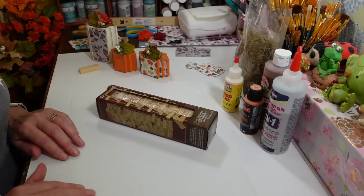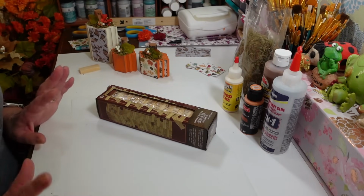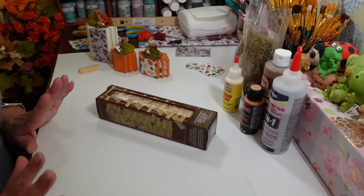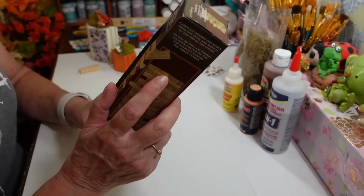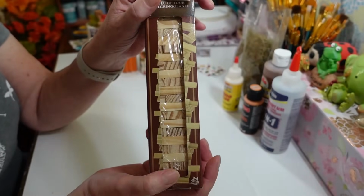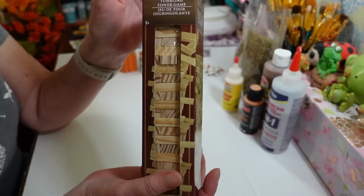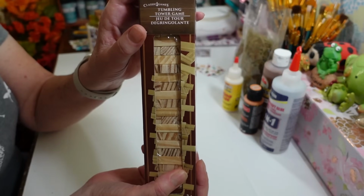Today I just have a fun little easy project to do. It's kind of what I'm in the mood for, fun, easy peasy little project. But I thought we could have some fun with these, what are they calling these? Tumbling tower game. I have so many of these, I keep picking them up because there's just so much you can do with these things. But I thought it would be a lot of fun to make some pumpkins out of these.